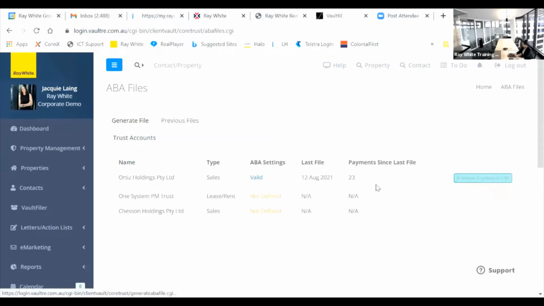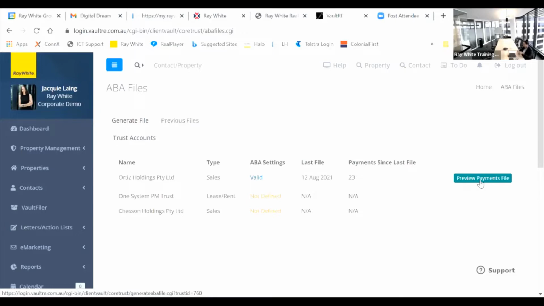So when you click on this for the very first time to generate your payments file, the system will ask you, when do you want to commence using the ABA file from? So you will tell it the date. For example, if I've set it up in the database today and I'm only going to start using the ABA file from tomorrow, when I come in tomorrow and click on there, I can put in tomorrow's date, which means the system will straight away exclude any transactions in the database that are prior to the date that I've nominated.